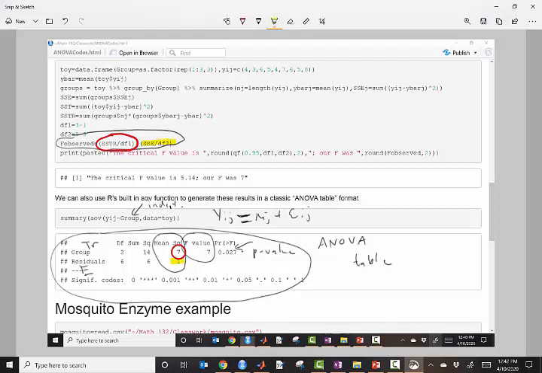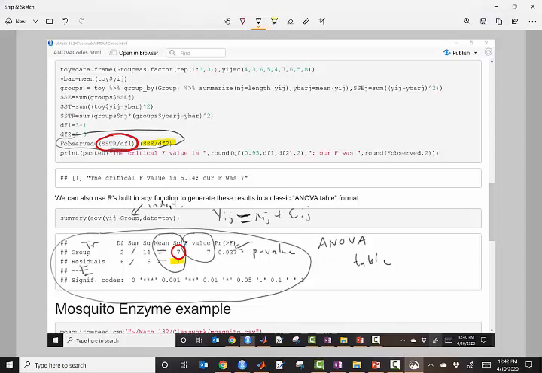If I go to the line left of that, you can see that both of these mean squared errors were computed as the 14 divided by the 2 and the 6 divided by the 6. Maybe those lines are a little bit backwards, but I think you get the point. So the 14 would be the SSTR, the 6 would be the SSE, and the 2 and the 6 would be the DF1 and the DF2, respectively.